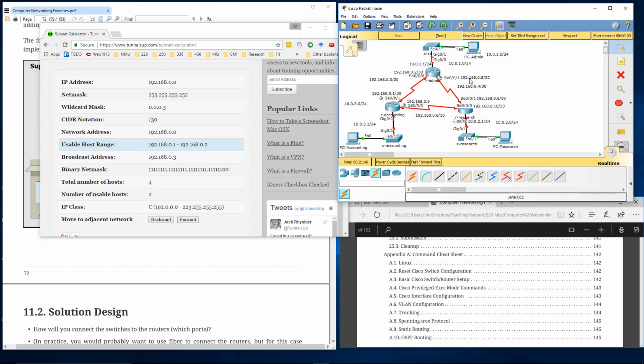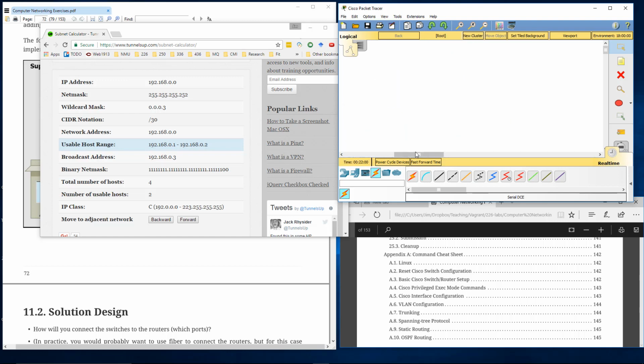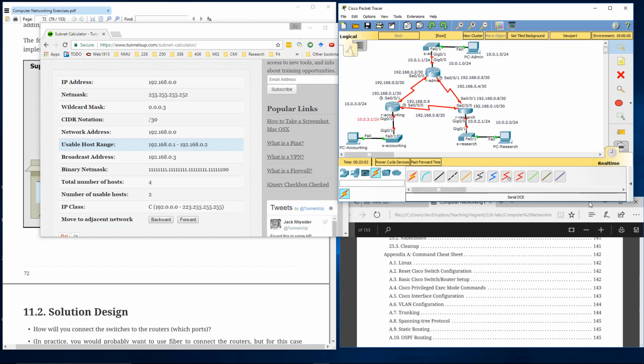I think my labels are in an okay spot where everything is making sense. Try to put every IP address label close to its interface. And if you move anything around in Packet Tracer, it all just falls apart.